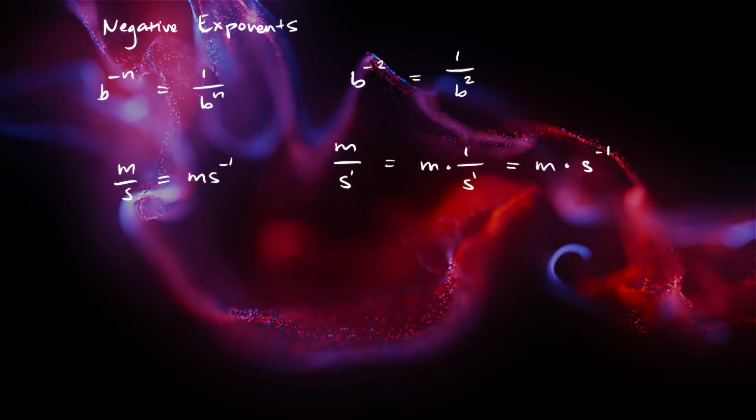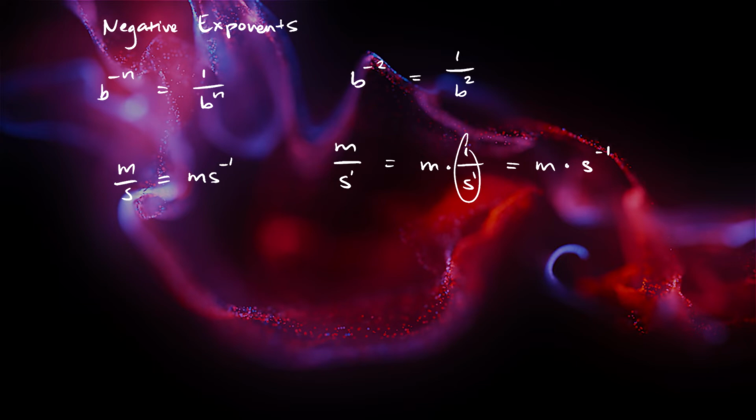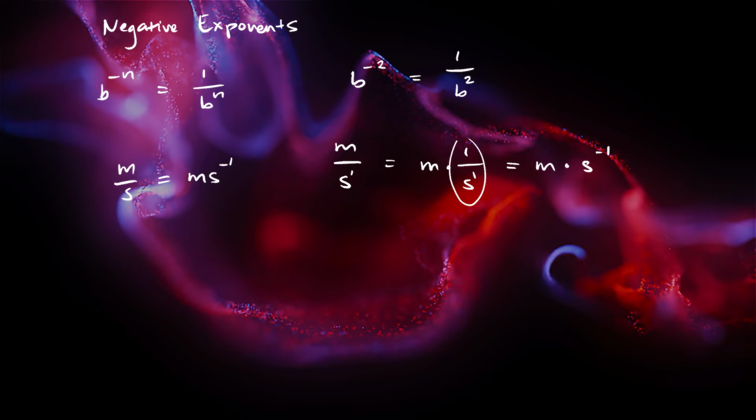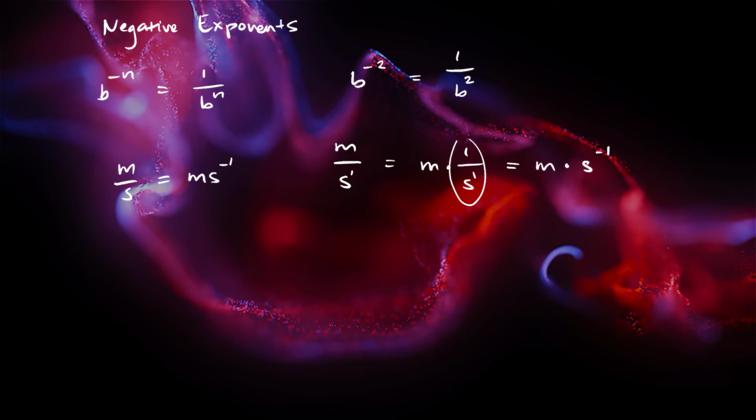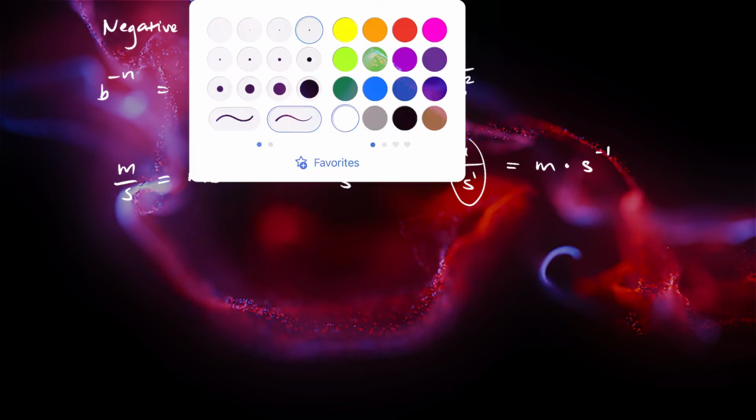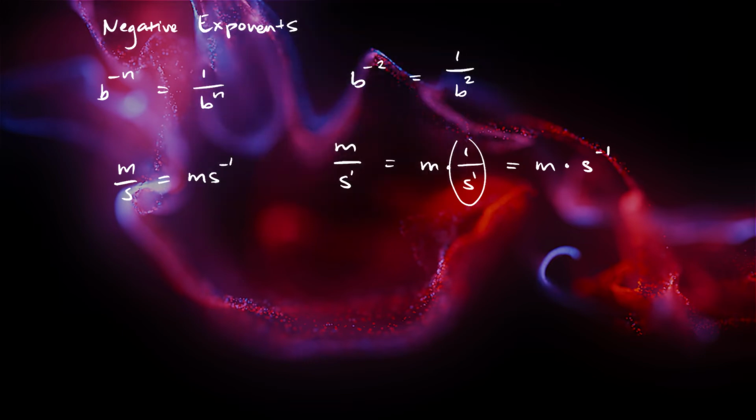Because just using this form here, s to the power of 1 in fraction form is the same as s to the power of negative 1 without being in fraction form, if that makes sense. So I've converted this backwards into b to the power of negative n. So b was our value of s, and n was our value of 1. Okay? So this is m multiplied by s to the power of negative 1. And that's why we write meters per second like this in physics, for example.